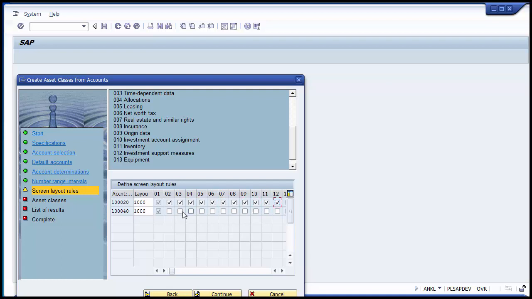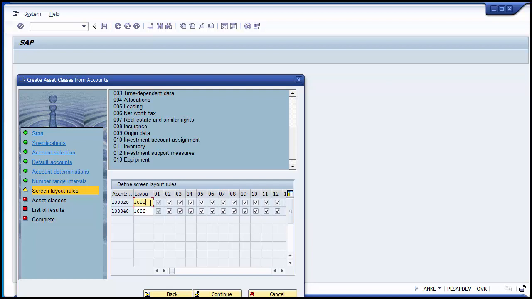So what I would be doing is selecting all of these different field status groups within the screen layout rules, and later on, as per convenience, we can use the fields within those groups as per our requirement. You just don't have to do much. You just need to select all these screen layout groups from over here on the screen.